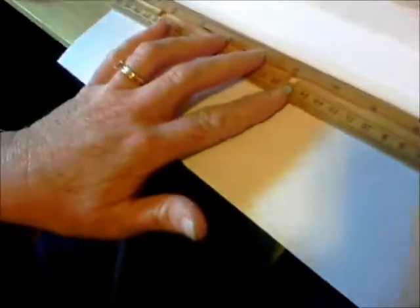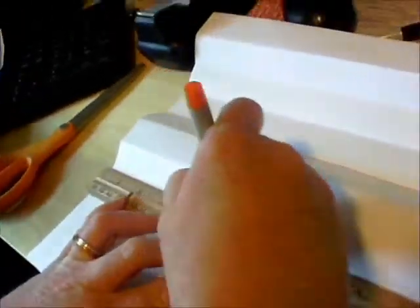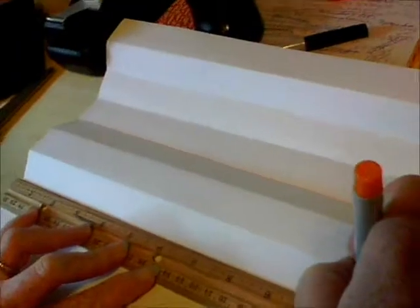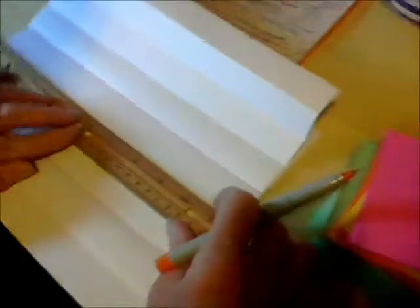The next thing we're going to do is draw some special latitude lines that tell us where most of the action happens with our continents. So we're going to do a line along our first fold. Okay. Why do we have to do these lines? This helps us to locate the continents on the world map we're creating. This will become more obvious as we actually do it.